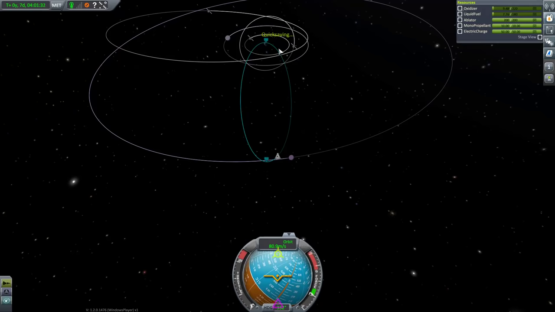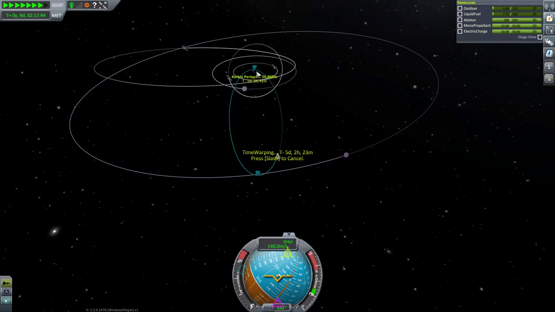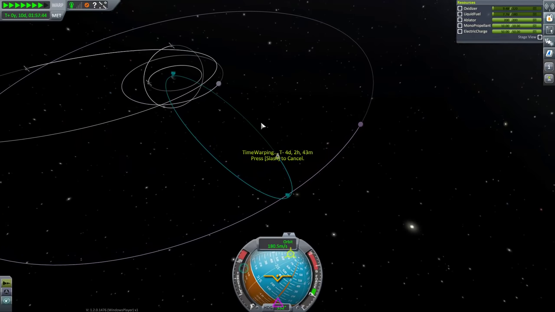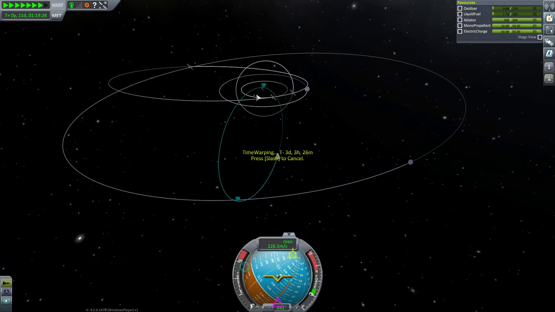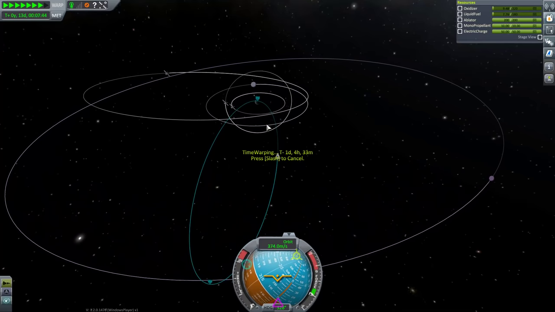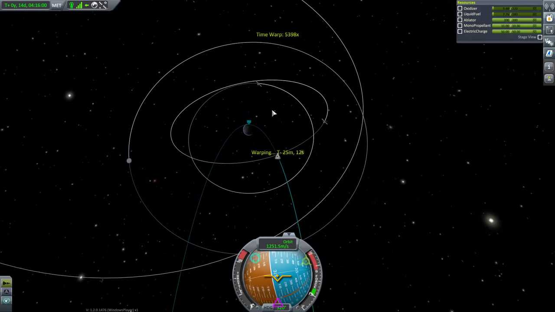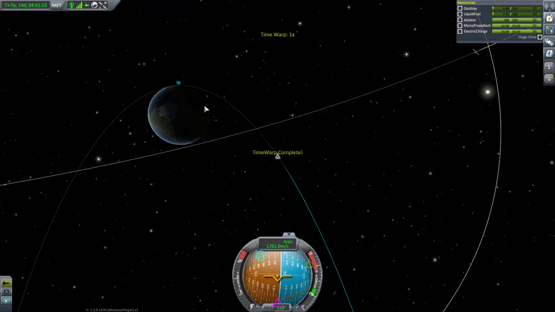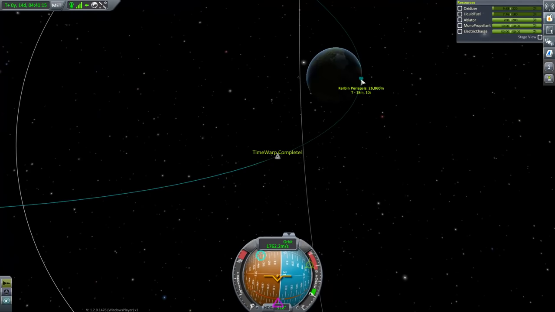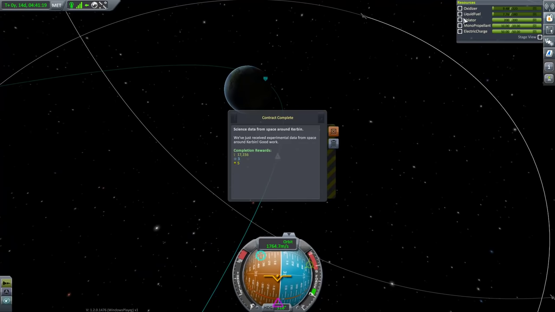I'm going to quick save. I'm going to warp to here. Vroom. Like a week away. Just ridiculously far. But that's Minmus. It's very, very far away. As we get pulled in towards Kerbin here by Kerbin's gravity, our speed is increasing. The highest point of our speed will be at the lowest point of our orbit, which is still set at 26 kilometers above the surface, nice thick part of the atmosphere. Everything is hunky-dory. What is this?